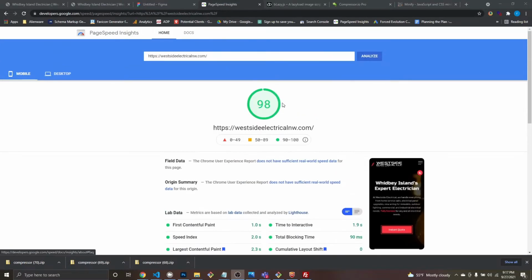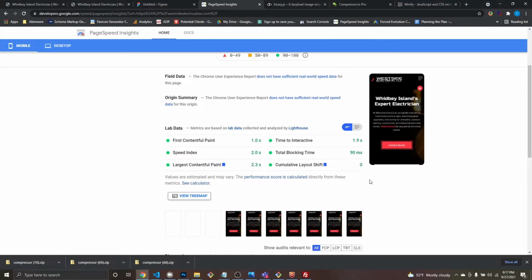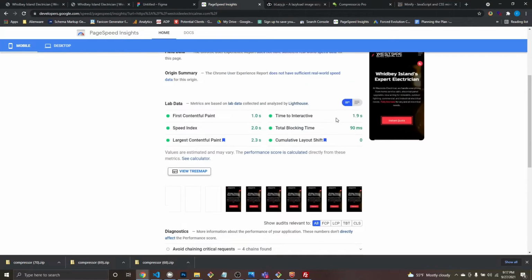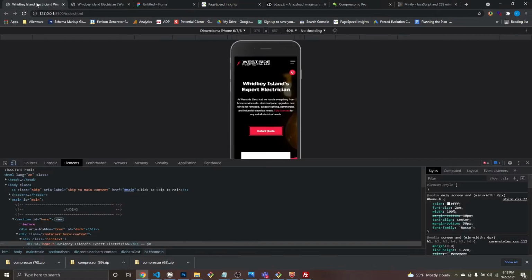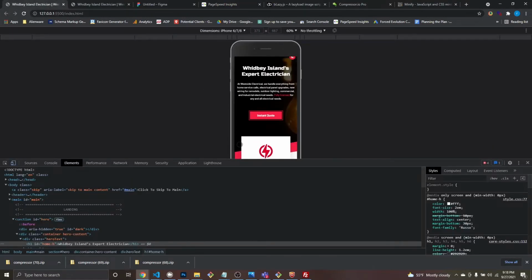So after this, now we're at 98, but no more cumulative layout shift, so that's good. I'm just trying to figure out where else I can optimize to get this back up. I mean, the other option is to not even use Barlow. So this is Barlow.